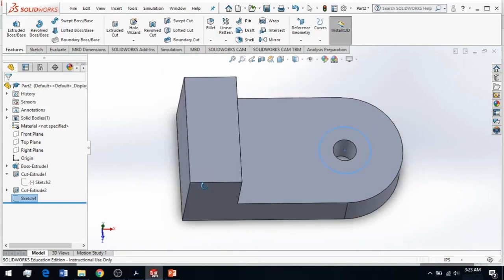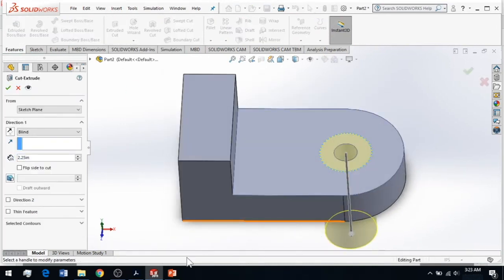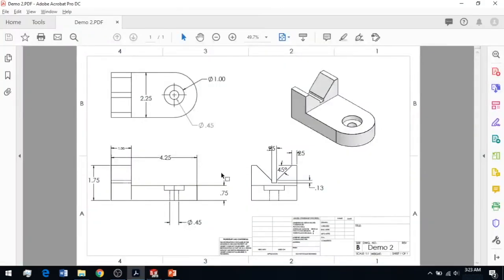Okay. Now I need to find out what the thickness of this cut is. To do that, you go back to your drawing, and here you need to find the thickness. It doesn't show what the thickness is. Usually you need to have the cut here to show you the thickness of this depth. It doesn't show, but from this view it is 1/3 of the 0.75.